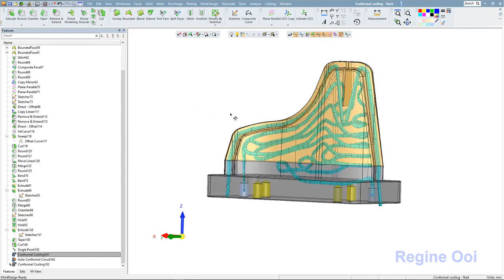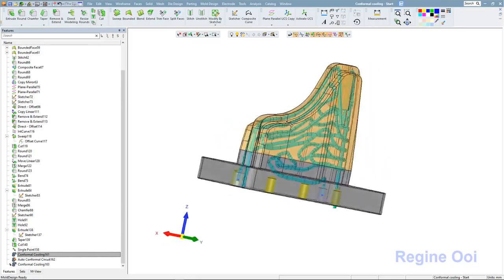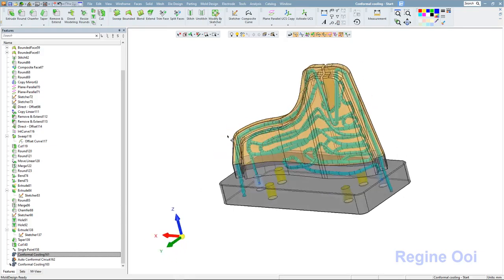So this is the result for auto conformal cooling. So that's all for this conformal cooling design. Thank you.